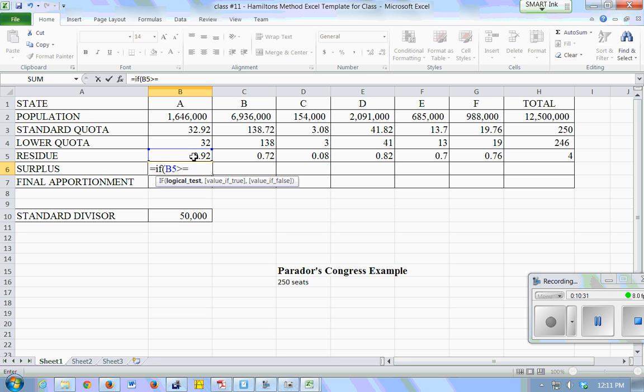So the command for figuring out the 4th largest number in the list is large. And then we highlight all of these numbers, comma 4. So that large command, that's saying find the 4th largest number in the list, B5 to G5.